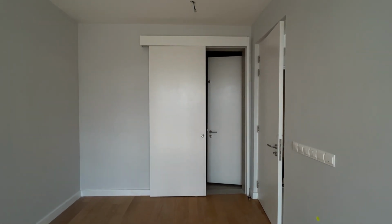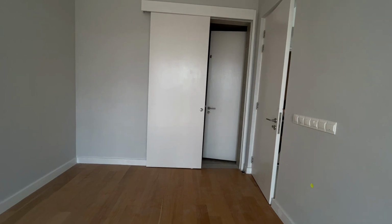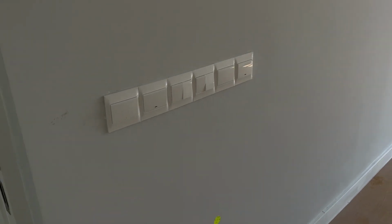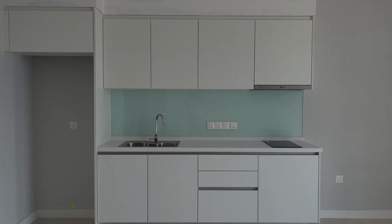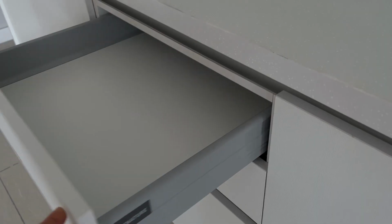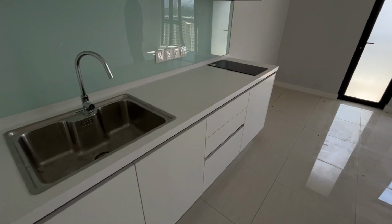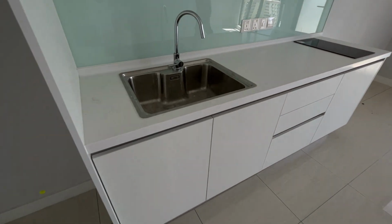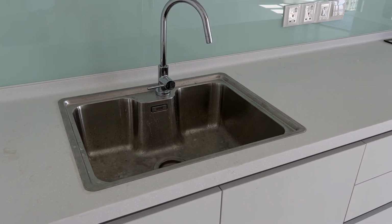And what's really nice is it saves space by having a sliding door to the toilet. Once they come with so many additional lights, the light points naturally increase and there are so many switches. Now, going to the kitchen, they've provided a kitchen set by Signature Kitchen, with soft close, in a very neutral tone, white and light blue color. So it's easy to match the whole space, and the sink itself is by Ferranze. It's definitely something of a higher quality standard.